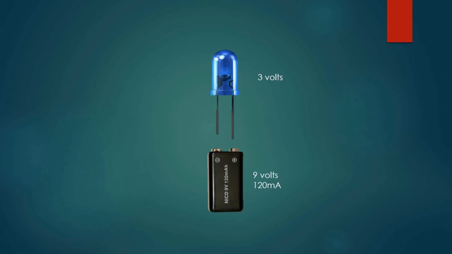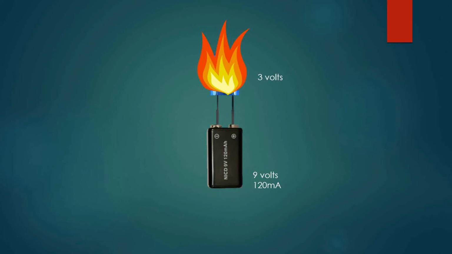So what happens if we connect them? Holy cow, our LED just caught on fire. But why did this happen? If we apply too much power to something, it will likely build up so much resistance that it either bursts into flames or fizzles out. This is why we must be careful when choosing components.